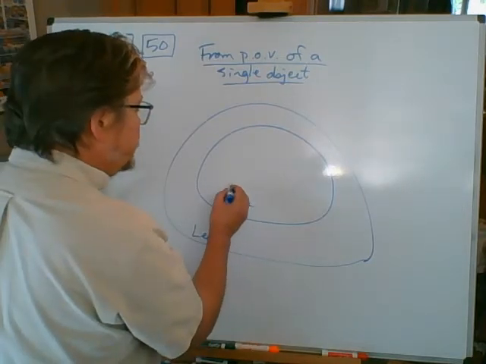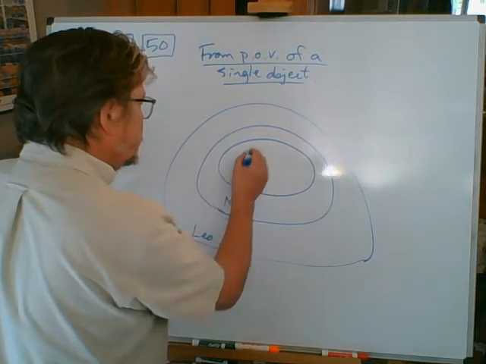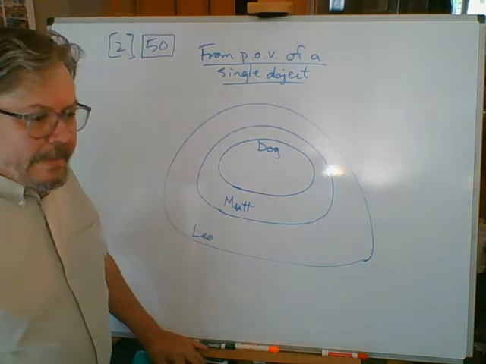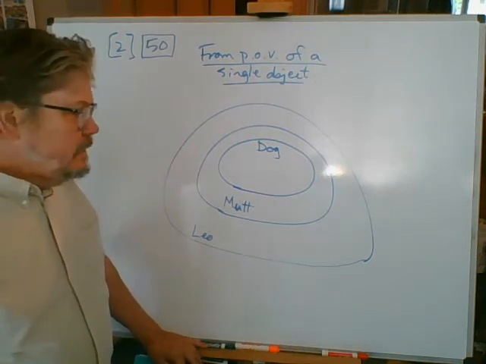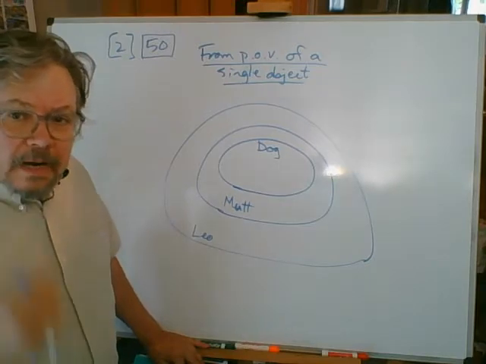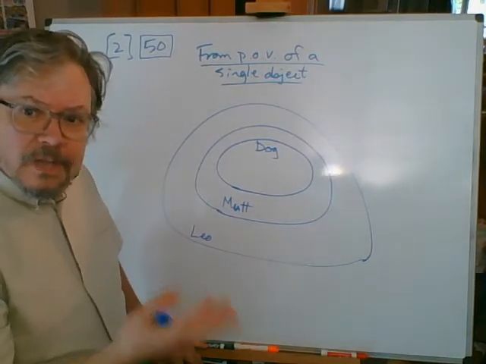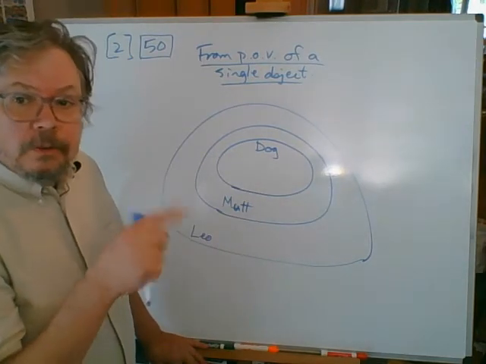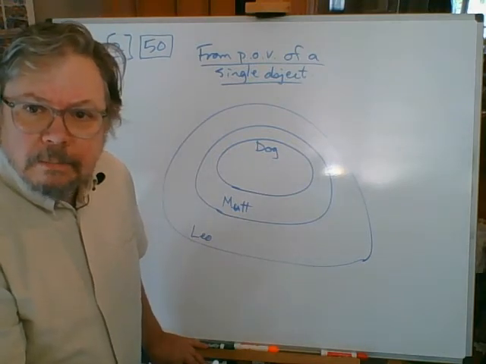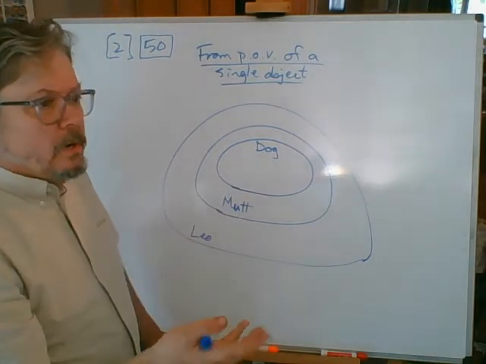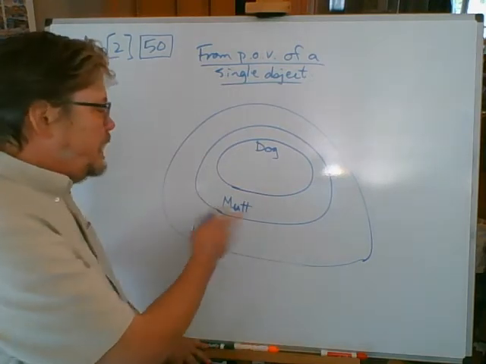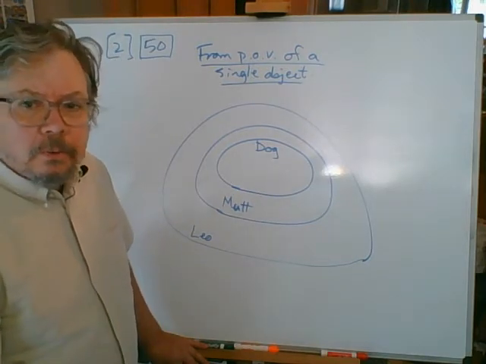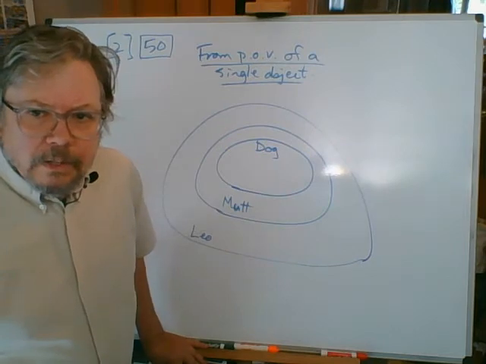Now, in addition to being a mutt, Leo was also a dog, you'll recall. I'll label that up here. So things like bark volume and favorite toy and favorite treat, all that kind of stuff that every dog has. They don't all have the same one, but they all have the same named attribute, though the value of that named attribute might be different. So there might be a named attribute per dog of favorite squeaky toy, and Leo's favorite squeaky toy is the turtle. Not everybody's going to have turtle, but if they're all dogs, they're all going to have a favorite squeaky toy.